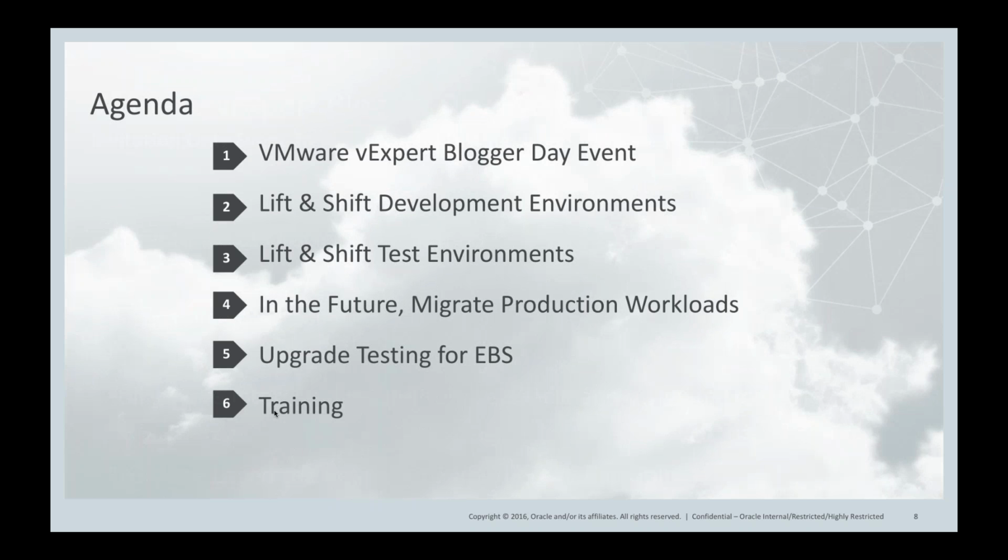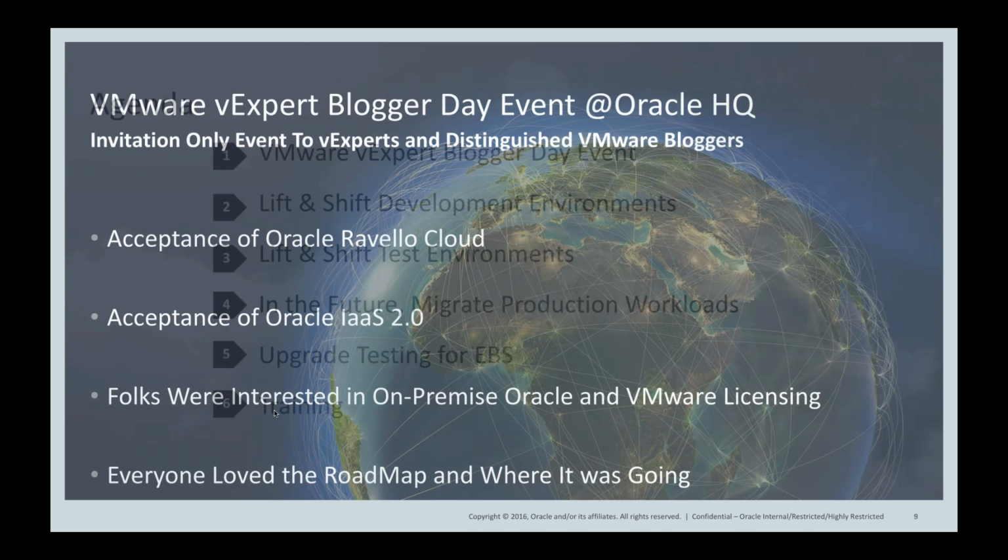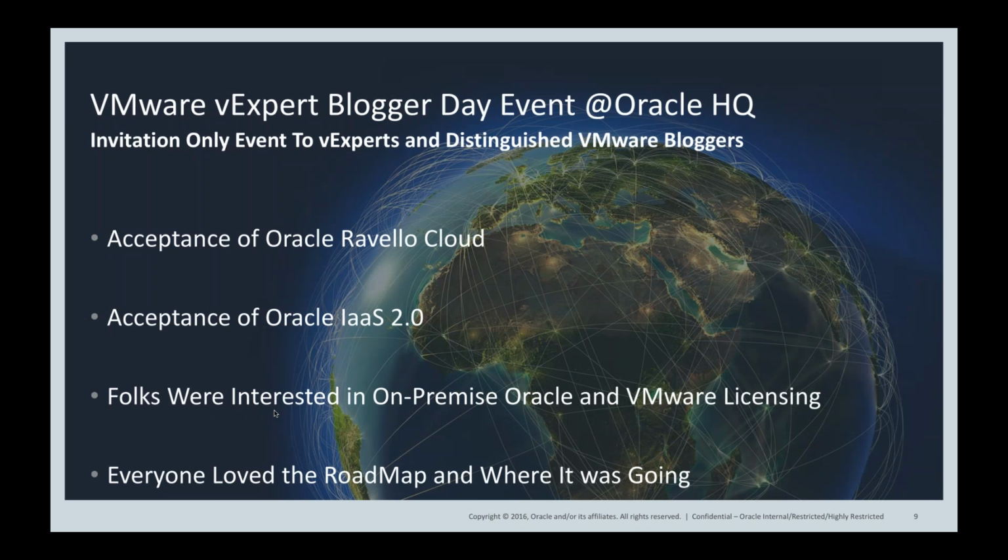Right. So just like I mentioned before, this is a highlight of the vExpert Blogger event that I attended at Oracle headquarters. And the one last thing I wanted to note was that everybody loved the roadmap where Ravello is going to be going in the next year. We were all under NDA, and we can't talk much about it, but there are a lot of good promising things that will actually significantly improve performance for Ravello.